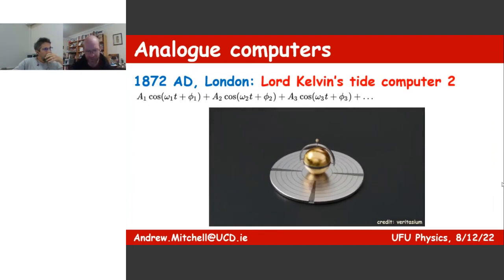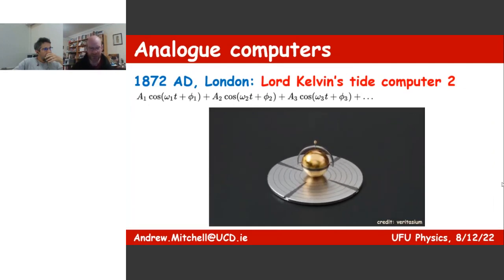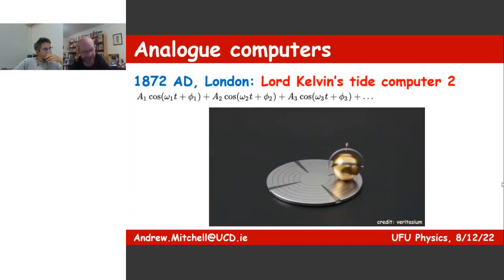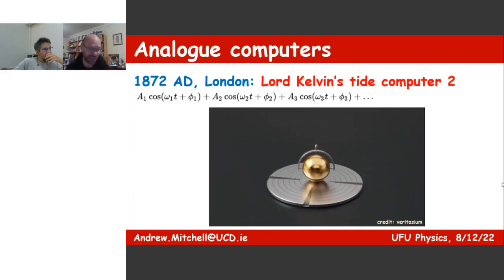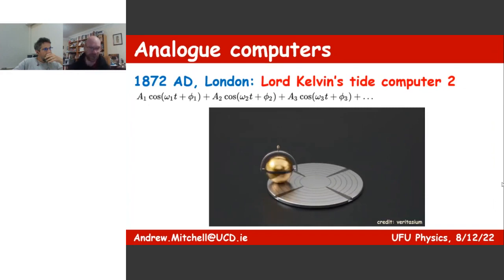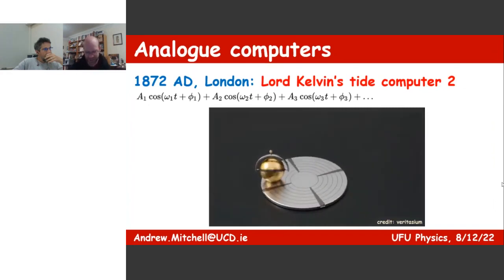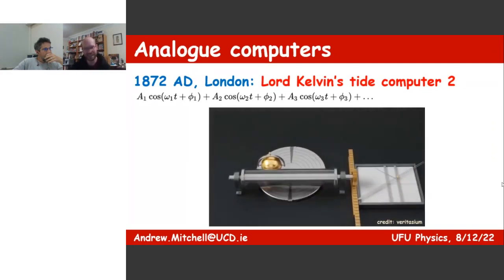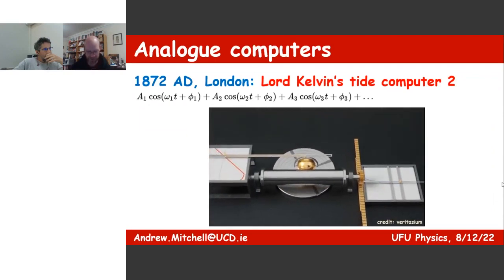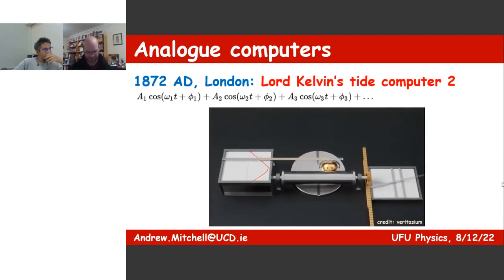What he developed is this idea of a ball that sits on a rotating disk. And due to this rotation of the disk, the further the ball moves out from the center, the faster it spins. And at the center, it doesn't spin at all. And if it moves onto the other side, it rotates the other way, and so on. So the motion of this ball is then converted into an output by basically attaching it to a roller. So the roller then keeps track of how fast the ball is spinning, and it moves a pen up and down on this output paper.